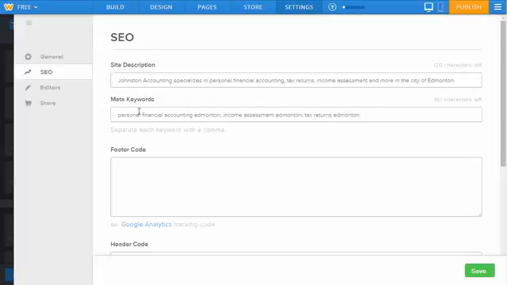Whatever you do, resist the urge to keyword stuff in this area. In other words, don't use a whole 167 characters and put in 15,000 different keywords. Put in 2 or 3 ones that you really think are the most important ones for your website. Once you've got that done, click on Save, and your settings are saved.